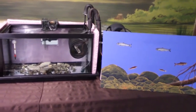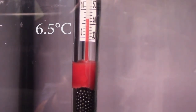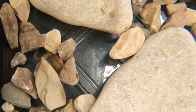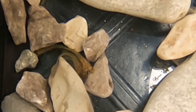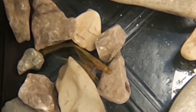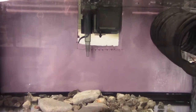And hatchery number 2, the filter and the air pump are running, and the temperature is 6.5 degrees Celsius. Our alevin in this tank are looking healthy. They're using up their yolk sacs and will soon become fry on the hunt for food, at which point I will begin to feed them. When they start to swim around, there'll be a new danger for them that we'll rectify today.